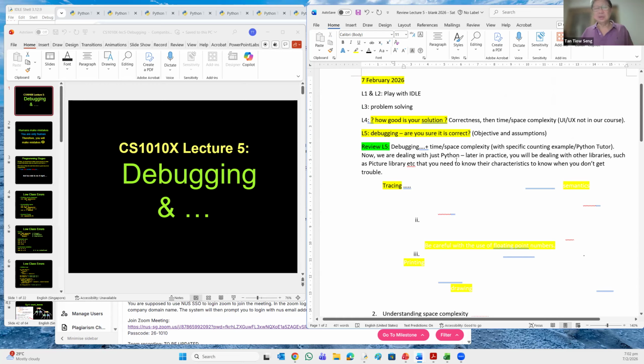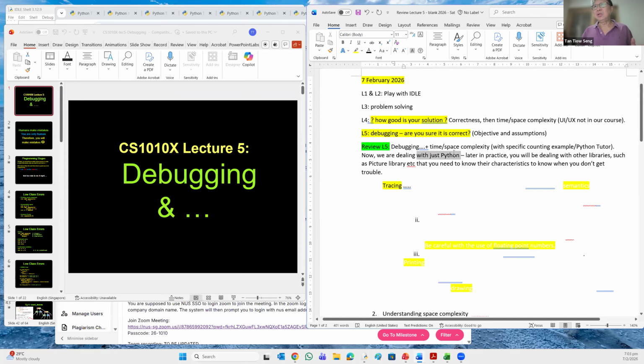We are dealing with just Python. As you will learn from your tutor, there are certain things peculiar to Python that you have to use. For example, I attended yesterday's tutorial by a TA, and there was this issue about range. Actually, range is an object, and once it is defined, you cannot change it. No matter what you change about the i that is part of the range definition, subsequent changes to i don't affect the range.